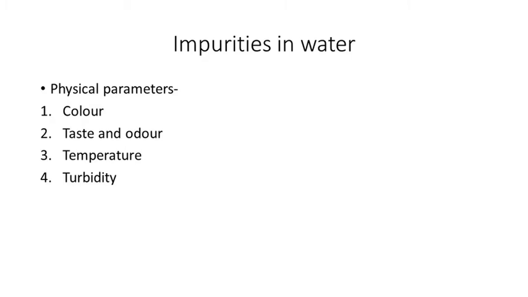Next one is taste and odor. Whatever water you are going to use for drinking should be tasteless and odorless. That means pure water is tasteless and odorless. But due to the presence of organic matter and industrial waste disposal, it gives a different taste and odor to that water. Also, sometimes due to percolation of water through soil and rocks, it has different odors, because of some chemicals dissolving into that water.